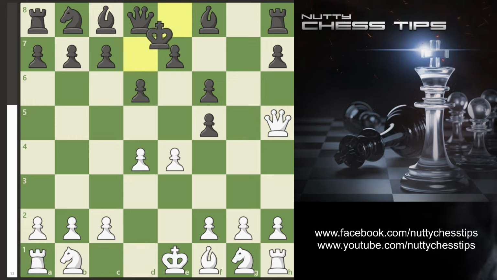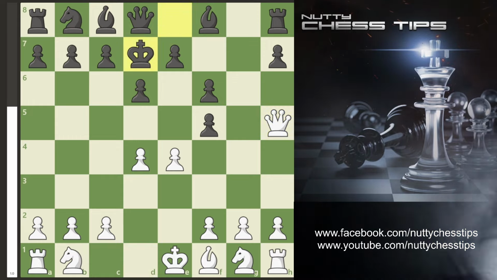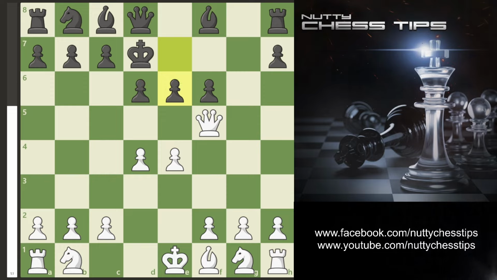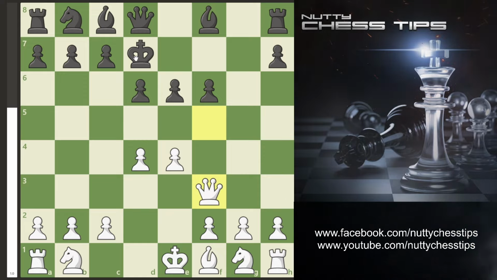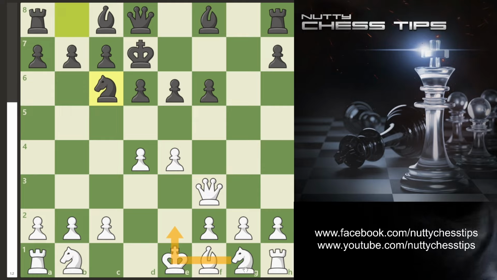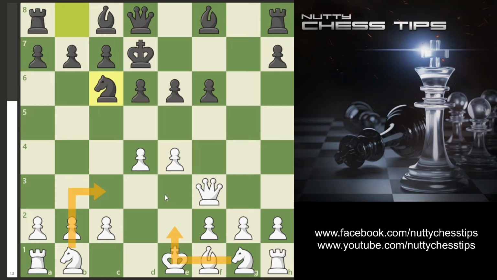And now when they move to D7, we can simply take this pawn. And now when they move the pawn, we can just move back to F3. As you can see, their king is no longer able to castle. We have all our pawns intact. After knight C6, I just recommend knight G to E2. Get your other knight to C3 and just start developing, playing chess here.